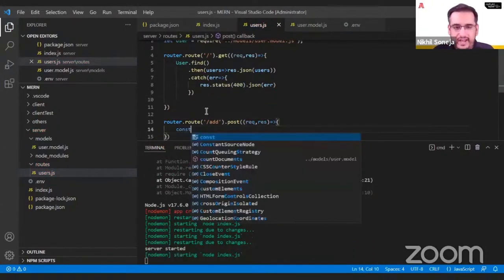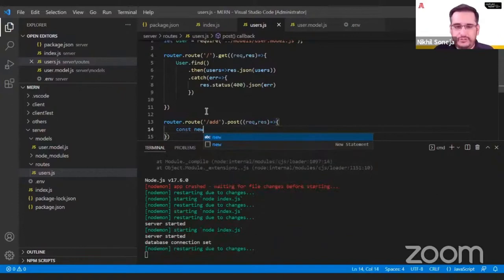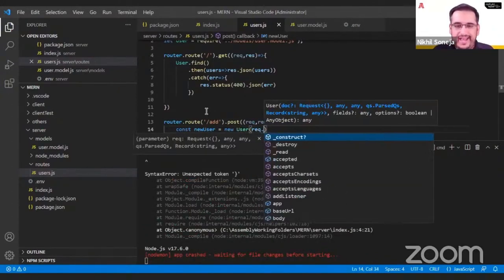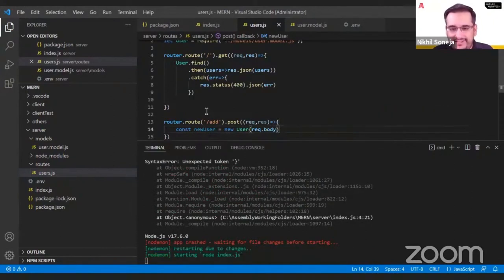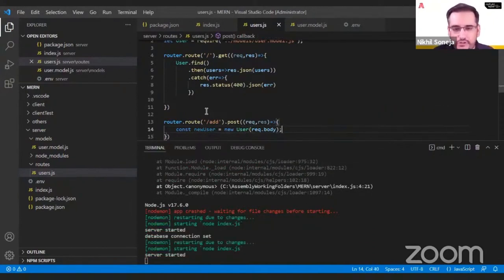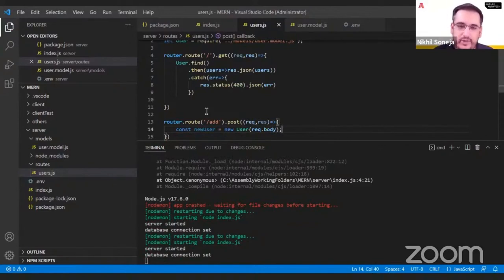Now here, I'm going to create a new user, again, using the model. So I'm just going to do user. And again, this is not a great practice that I'm doing here. I'm going to just assume that the request is coming. Normally you should do some validation, check that the request body that's coming in has the correct values and all. But since we're running short on time, I'm just going to assume that the request body is coming perfectly and it's coming with all the user details that we need.